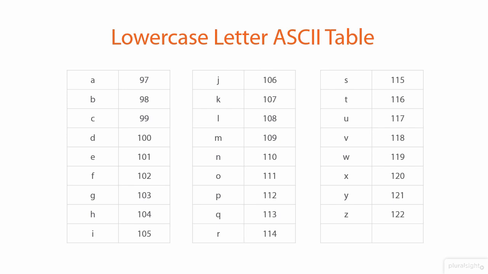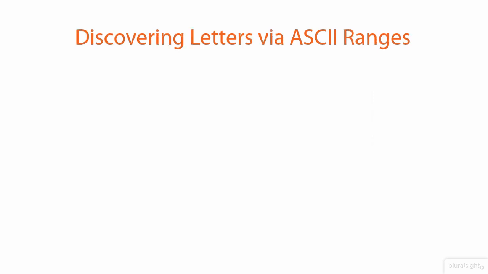Now I want to show you how we're going to ask questions about this ASCII range. Main thing I want to point out now is that M is the 13th letter of the alphabet. It's dead center. And M is ASCII character 109. So let's have a look at how we're going to ask the questions of the database via a little decision tree. It becomes much easier to discover a letter in a position once you start asking the right question related to ASCII range. So for example, the first question I want to ask is the ASCII value of the first character less than or equal to an M?